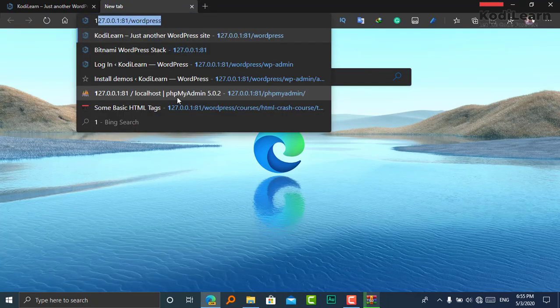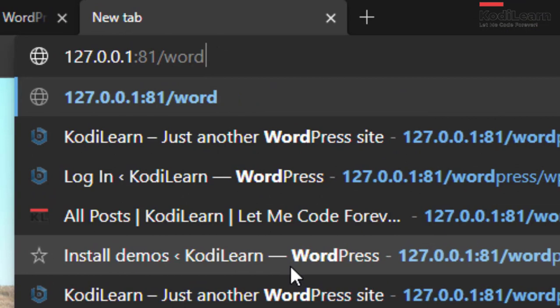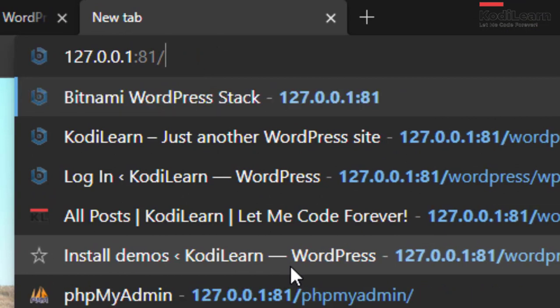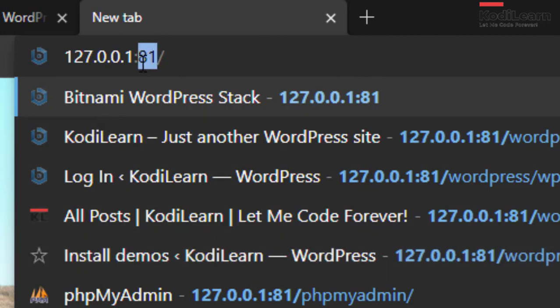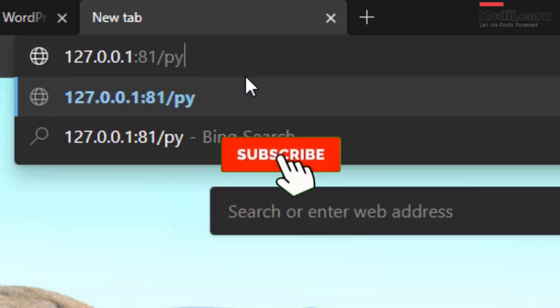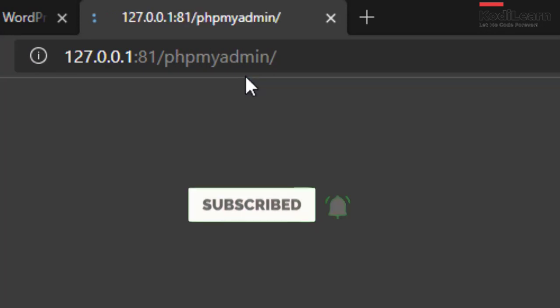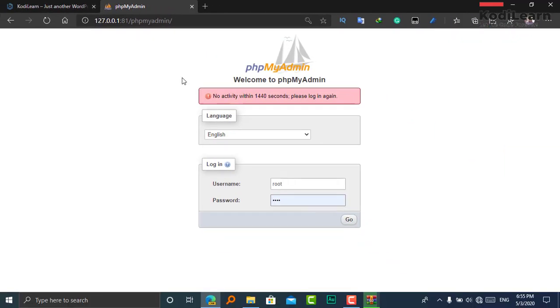So when it is extracting, let's go to another step. Just open your favorite browser and go to that URL of your page. Means I have 127.0.0.1:81, so it may differ. It may be 81, 82, 83, anything. So let's start. At first, I'm going to type, after that just type phpMyAdmin to go to the phpMyAdmin. So here is the link, as you can see. This is your URL that the Bitnami address will give, and after that, just type phpMyAdmin to go to this phpMyAdmin.